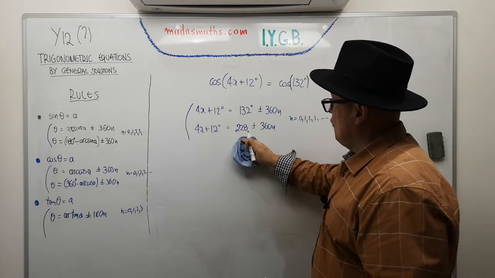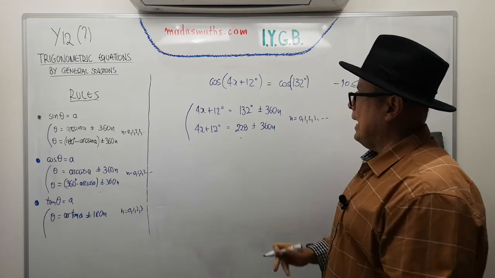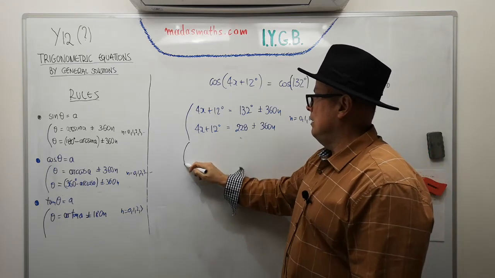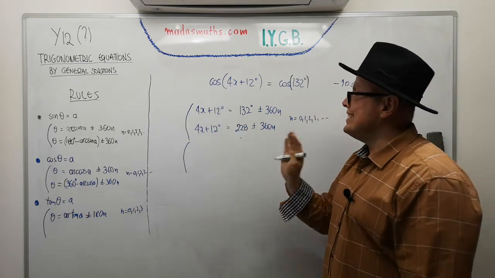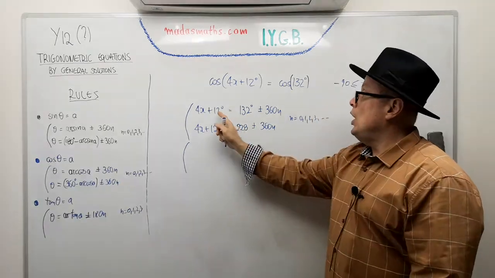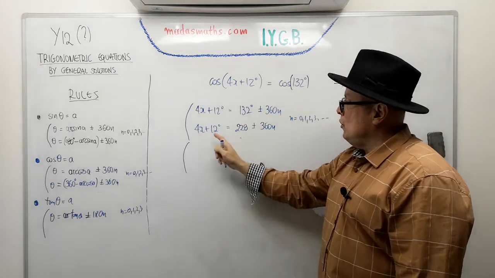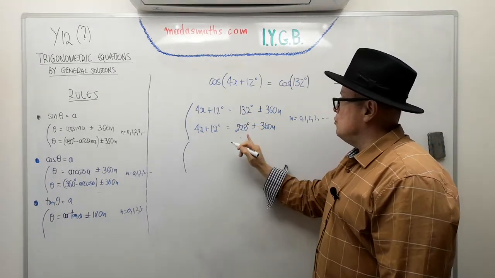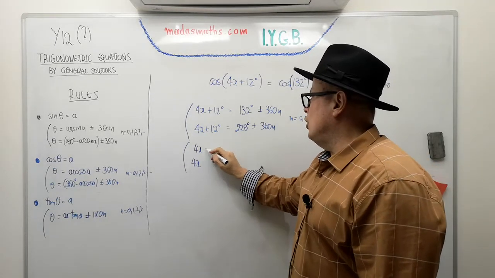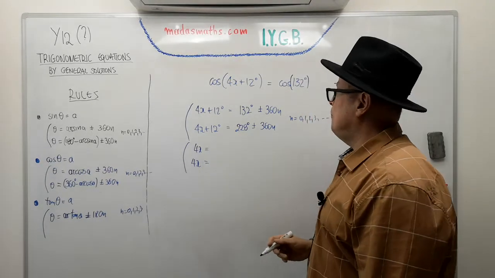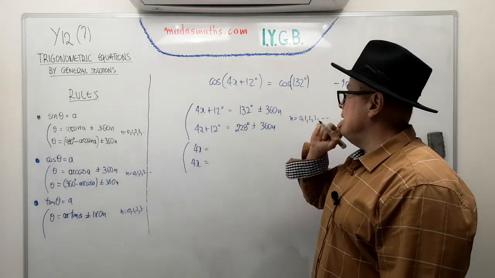What do I do next? First of all, we've got a couple of things to do for this particular question. First of all, deal with this 12. Remember, this can only attach to just numbers on their own on the other side, so we can subtract it from 132 and we can subtract it from the 228. So 4x and 4x. We can do it in one go with a calculator, but please take your time so you don't make any silly errors.